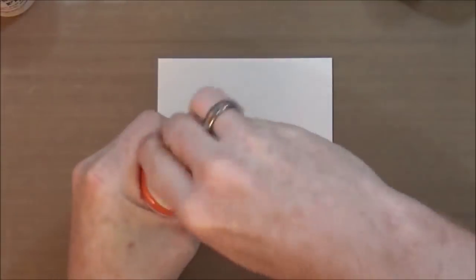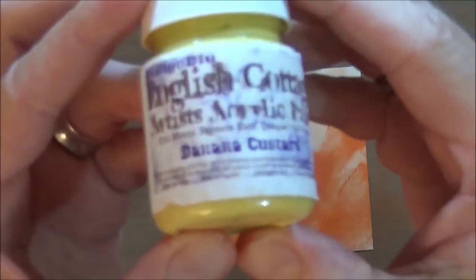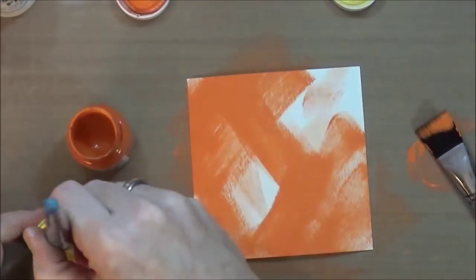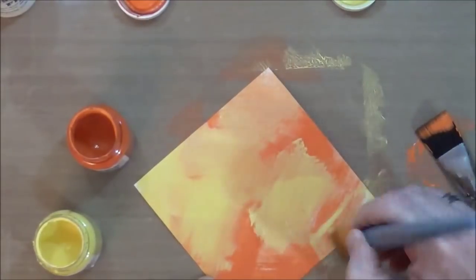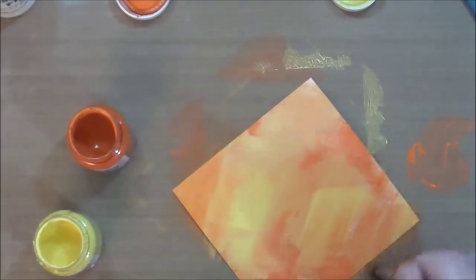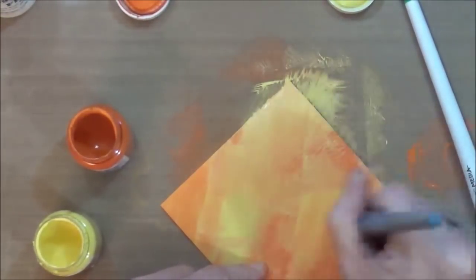I'm going to bring out the Burning Bonfire, which is exactly the same range of paints, and this is a beautiful sort of burnt orange colour. And I'm going to take three pieces of card and randomly apply the paint along with Banana Custard, and I'm going to apply both colours across this piece of card in just broad brush strokes, randomly. I'm not looking for anything blended, I'm just looking for really painterly strokes across these pieces of card, and I'm going to do three pieces exactly the same. I'm only ever going to use two, but I've got one just in case I make a mistake.